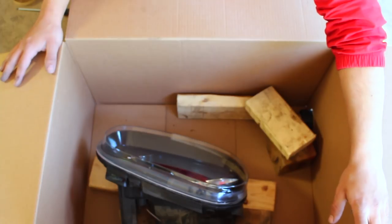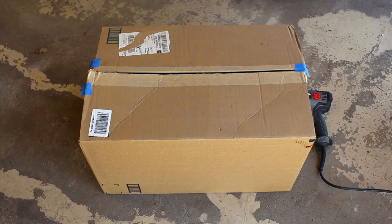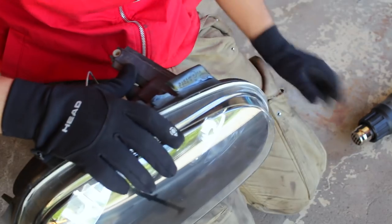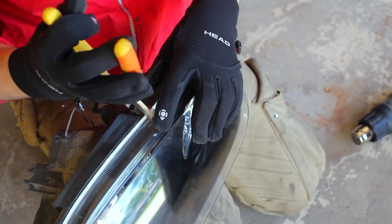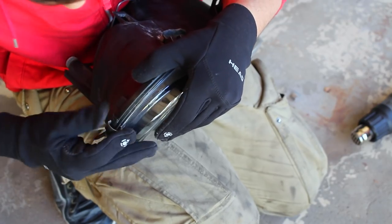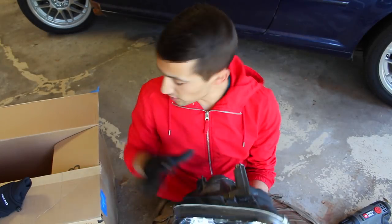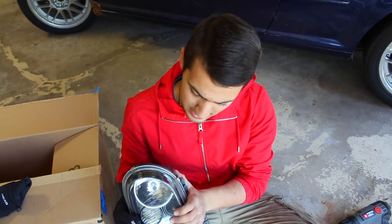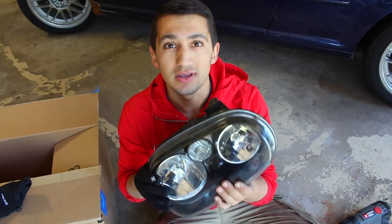To seal it for good, put the entire headlight housing inside the box and turn on your heat gun. Let it sit for a good five to ten minutes so everything warms up, then open the box, take the headlight out, and start squeezing everything back together. If you have a set of pliers to help squeeze it together, that will help greatly. You need to put those little clips around the outside of the headlight back on — there were four of them — and snap each one on so the headlight stays sealed. Then put it back in the box with the heat gun for five more minutes to allow a little heat into the rubber butyl, warm it up, and make sure the headlight is perfectly sealed with no condensation.